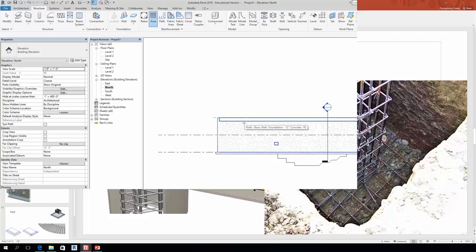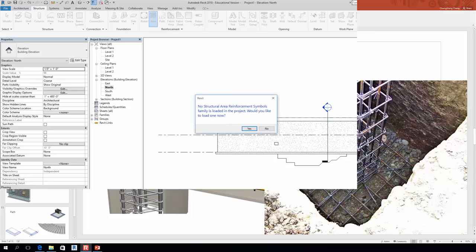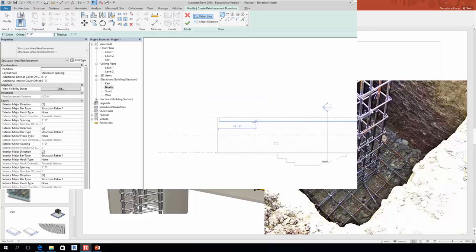Let's pick this one. Now you can see. We'll pick this wall. And say no to structurally loaded. Actually, we already loaded. We don't want to load anymore. Would you like to load one now? Say no. Actually, we already loaded a lot. Okay, now you can, for example, draw the profile or pick a line.